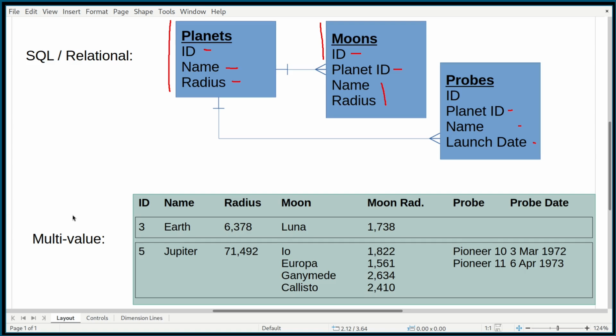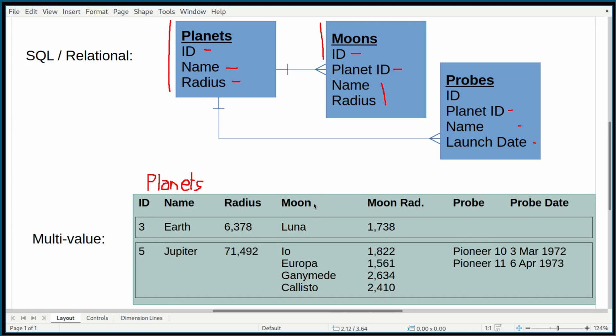In a multi-value database, we use slightly different terminology, and we don't break things up into this normalized form like we would in a relational database. So multi-value databases consist of files. What you might call a table in another database, you would call a file in multi-value. I didn't label it here, but this might be the planets file. I'm trying to write somewhat legibly with my mouse here. Anyway, you get the idea. So that's going to be the planets.